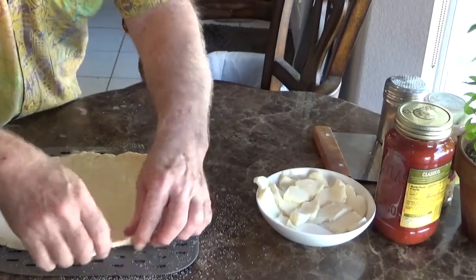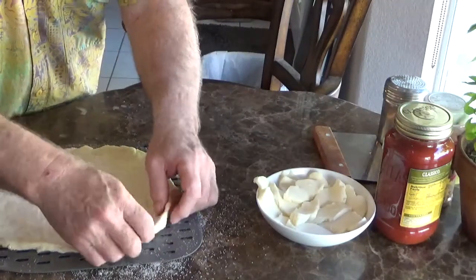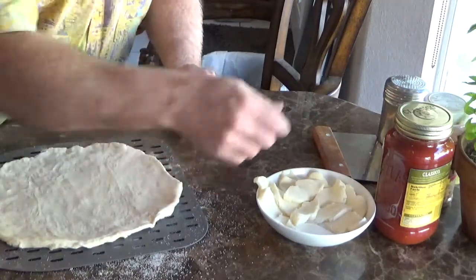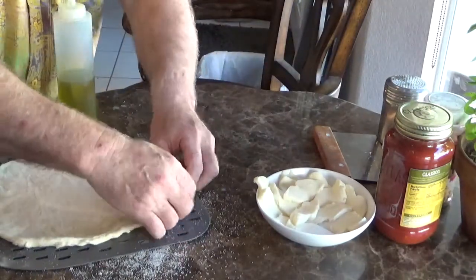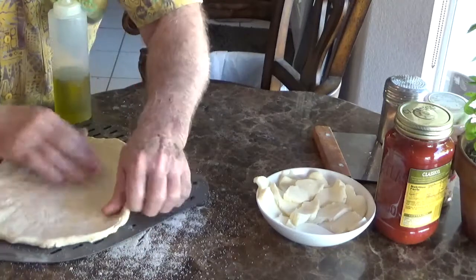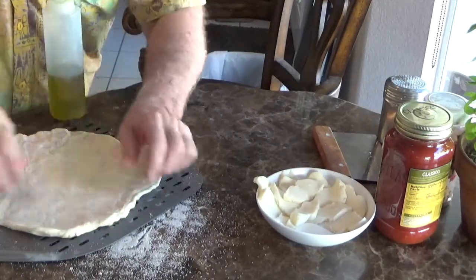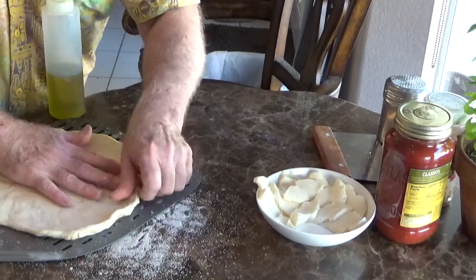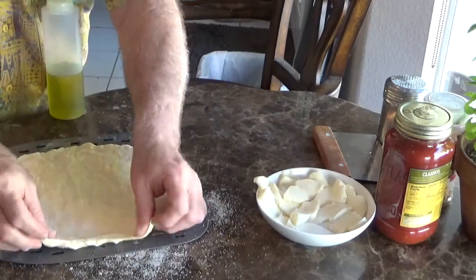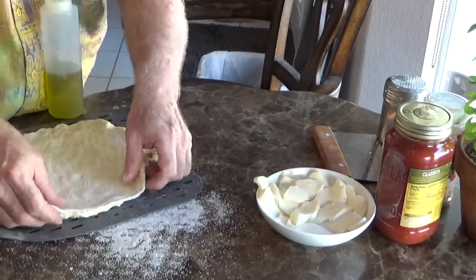So this is going to have a thicker edge crust than the other ones, but that's okay. And first thing that goes on, oh, you know, I need a spoon for the sauce. Is this big enough? Yeah. This is shrinking, it seems. I'll try to pull it back out. You can always hold it down with your hand. We'll just make sure that it still slides. Okay, I don't want to press any more on it because it's got to slide. I think that'll slide.